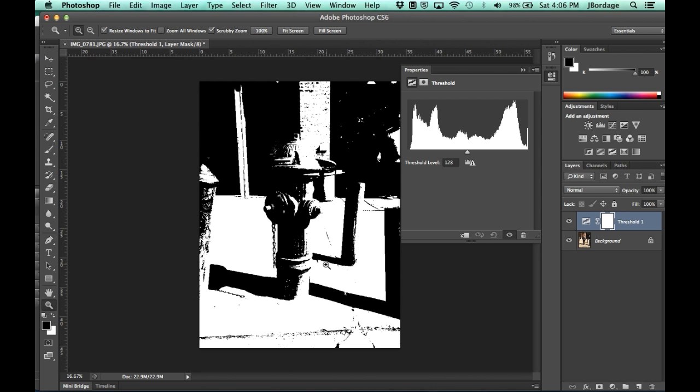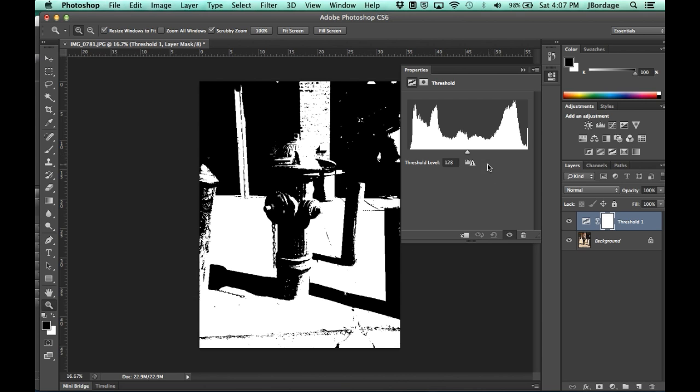Your image is now turned from a color image or maybe a grayscale image to something that's purely black and purely white. Already it has a stencil appearance. Now you may want to adjust that stencil appearance to make it look better. The advice I would give you in terms of making it look better is you probably are looking for the image that probably has the most image detail.